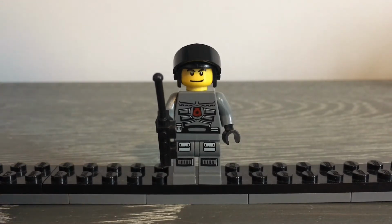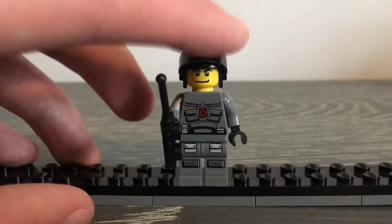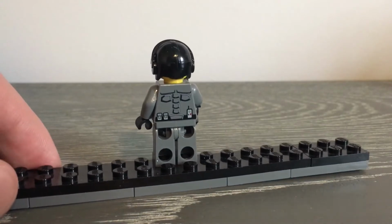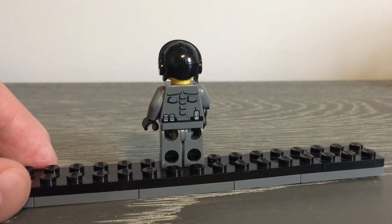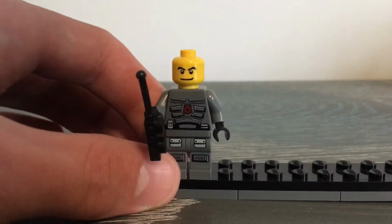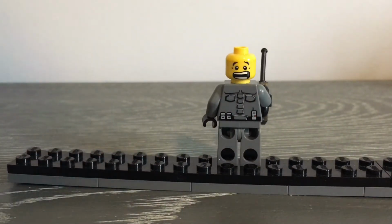ones, but he has a walkie-talkie, so I guess that makes him special. He has the visor we've all seen. Back printing, no air tanks, which kind of stinks considering this is a limited edition set, but I'm not sure if he could fit in his ship with them, so I'll let it slide since I really like this set. But as for faces, the traditional Space Police face, and this face was used in other themes as well as this one.